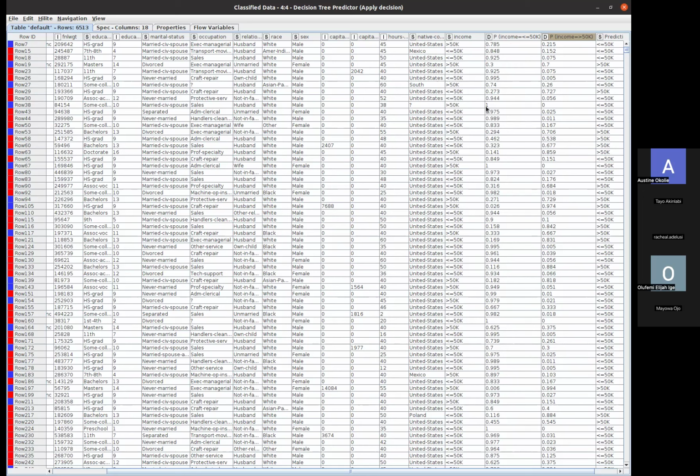And here we have the probability of 1 that the income is less than or equal to 50,000, and here 0. But in the end, it's still wrong because the original label is greater than 50, and it predicts less than or equal to 50, even with probability 1.